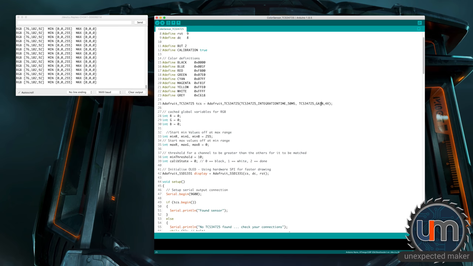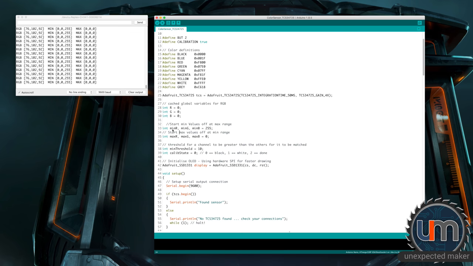You can also tell it how much gain to use. I've tried values between 1 and 4. With 1, I couldn't get it to calibrate white. The maximum I could get was about 120 on each channel, but with a gain of 4 times, I can get it to 255. I've got some global variables, RGB. The reason they're global is I use them to print out values in different methods and use them all over the place, so it's just easier to keep them global rather than pass them around.